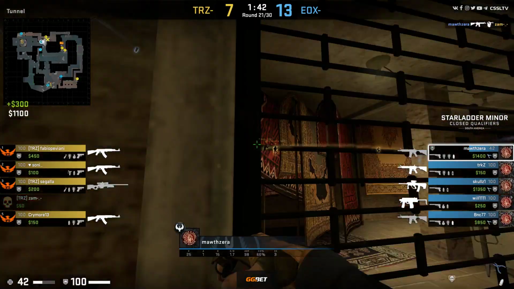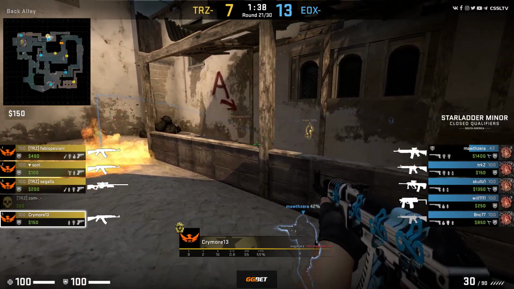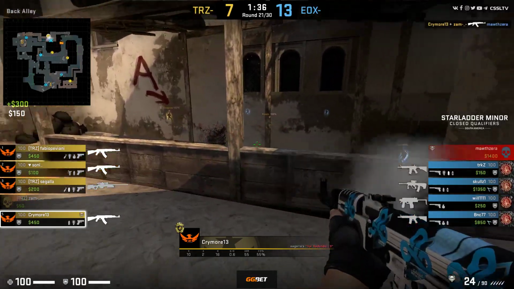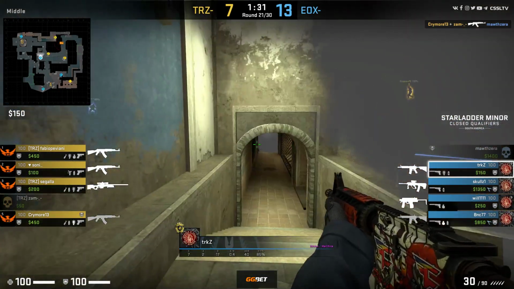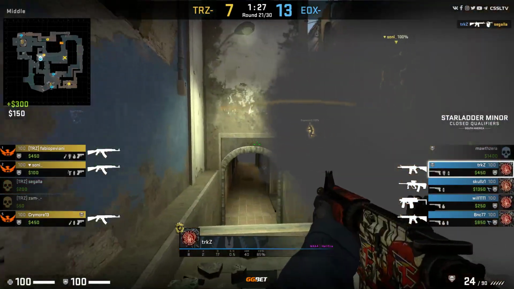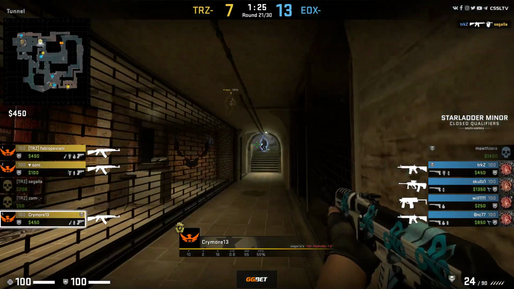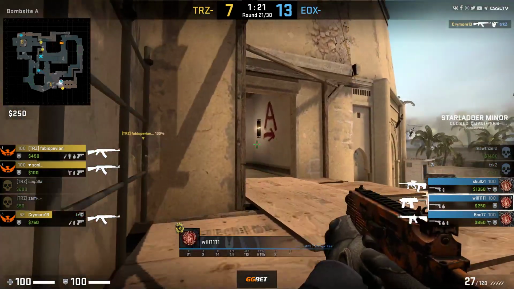Zam's taken down through underpass aggression early on, and EOX seem to just be successful in every fight that they aim to take. As Moth is going to go down, it's into a 4 versus 4. EOX on a bit of a back foot with that, but they're continuing on their aggression, and TRK's continuing to increase his performance statistics, although eventually he does fall, leaving it into a 3 versus 3.